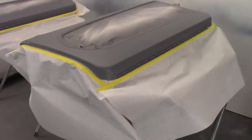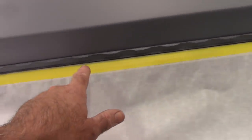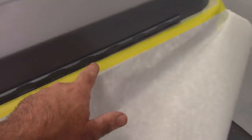Rather than bore you with the taping process, I thought I would just show you how it looks after being taped off. So I went below the flange there that holds the seal and just followed the normal seal location. I left the old paper in there. There's nothing wrong with that. I will wipe this down with a tack cloth, make sure there's nothing on it, and then spray it.